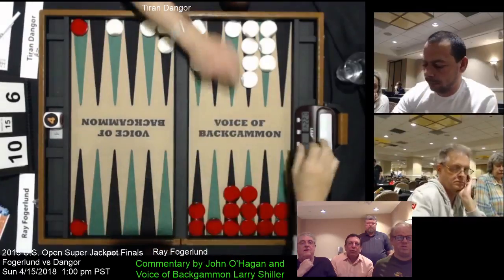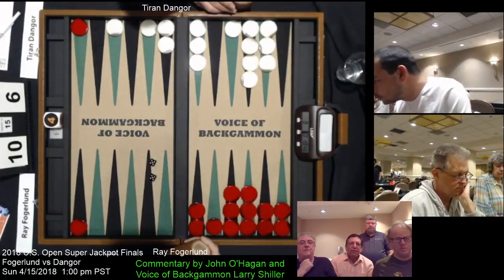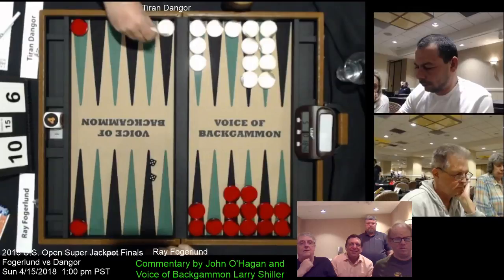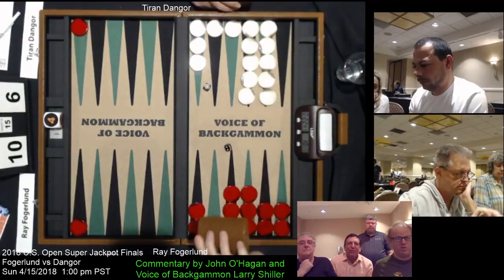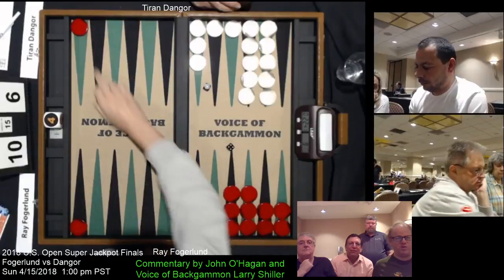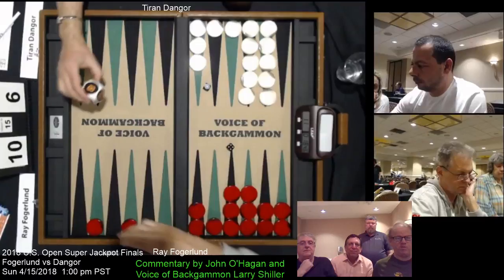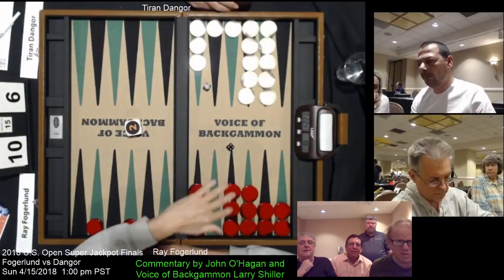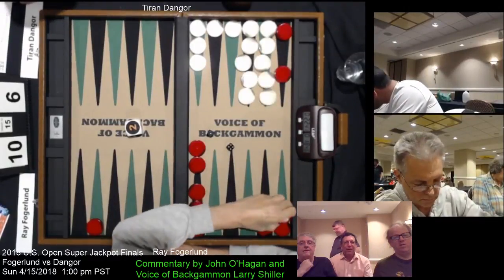What does he roll? 5-1. Yeah, that seems good. Slot the 5. Yeah, he's going to need that 5-point. Oh, double 5s again. So Tehran is the Starry Night player of the game, rolling those double 5s. 52 for Tehran. What does Ray roll? 64. Wow. Yeah, big pass. Very quick pass. 10-7. How about that? The double fives did it.